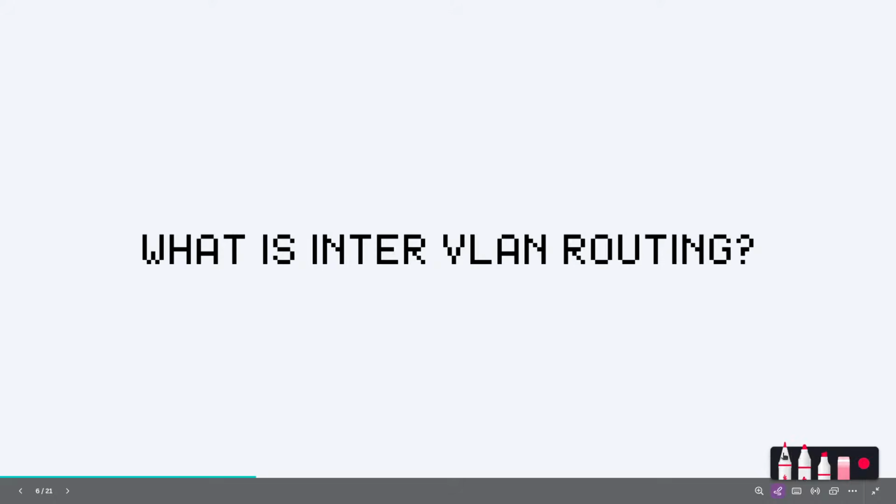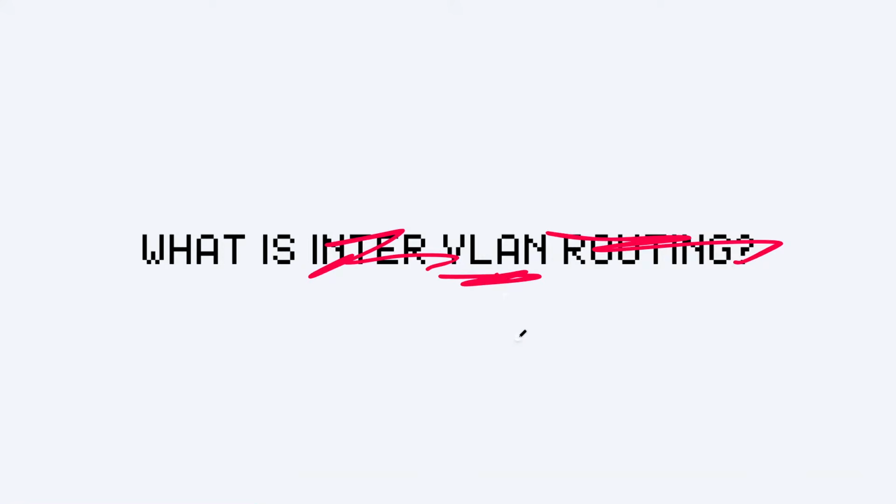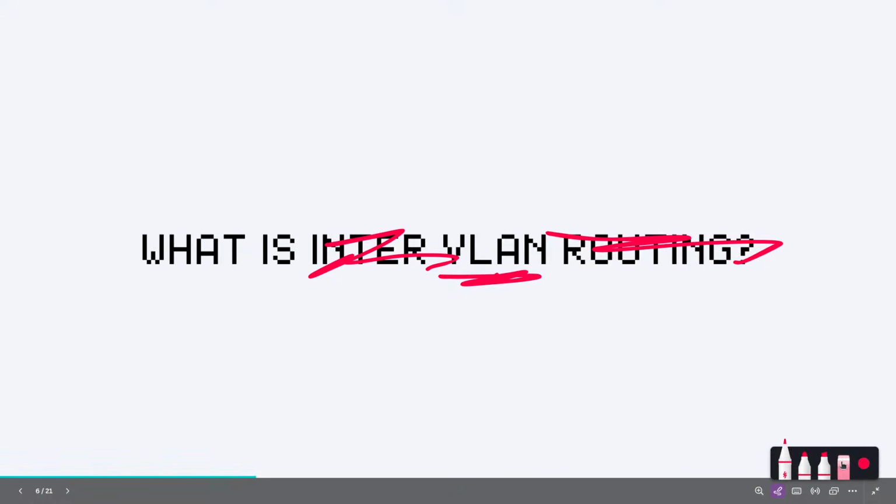Now the question is, what is inter-VLAN routing? We understand this thing. Now we'll try to understand the inter-VLAN routing part.